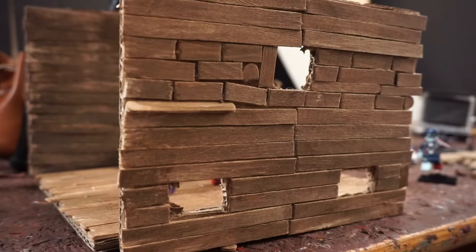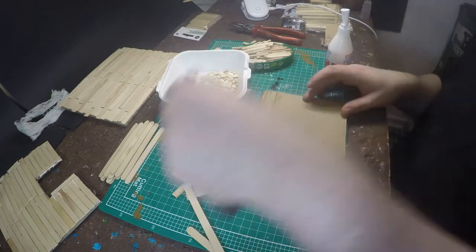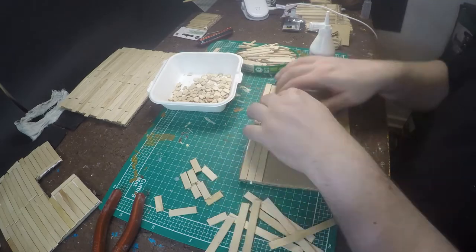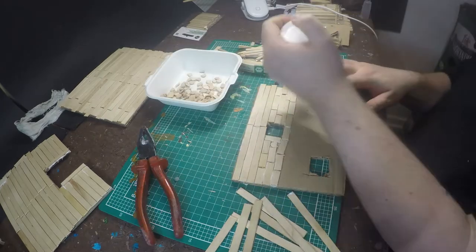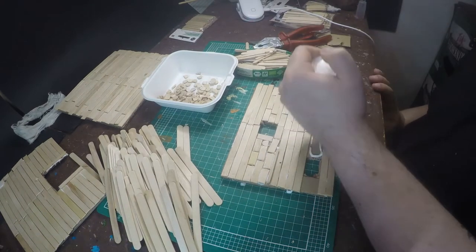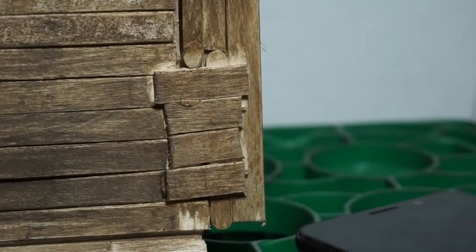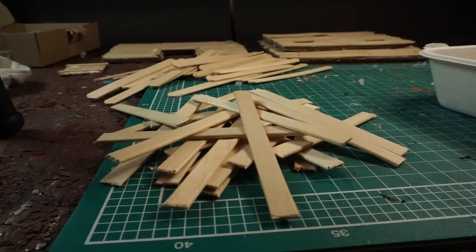The next wall I made has three windows: two on the ground and one high above. I used a knife to cut holes in the cardboard. I measured and cut my popsicle sticks into the lengths needed to fill in the space between the windows. If you're wondering why you don't see me measure anything, I wasn't stressed about the Christmas short — I did all measuring just with my eyes and gut feeling. After I cut all the pieces into the right length, I covered the cardboard with glue and covered it with wood. I used some of the round edges I cut earlier to fill in some spaces of the wall, because I wanted to give the look of an old house where people repaired things over the years with whatever they had lying around.